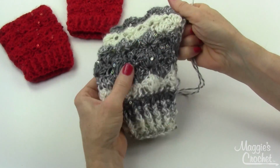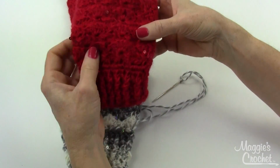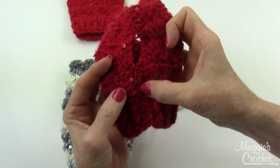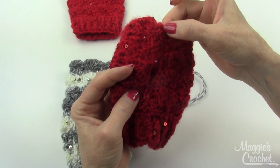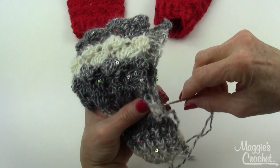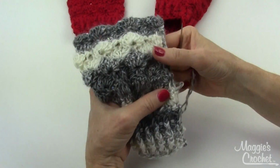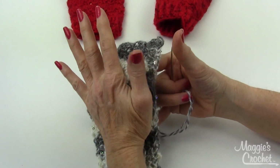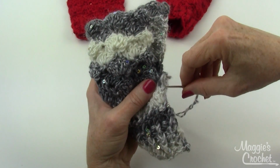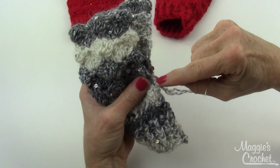And then when I come up here, I've got to leave space for my thumb. So on the sample here, there's about 1 inch above the cuff before the thumb starts, and then there's another inch on the other side. So it looks like a couple of rows I'm going to sew together like this, and right about here is where I want to start my thumb opening. So before I start the opening, I want to go over that a couple of times since it's going to get some stretching there where the thumb comes out. Okay, so I'm going to lock that there.